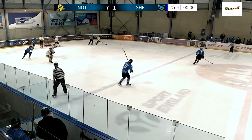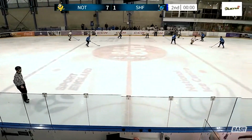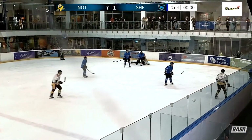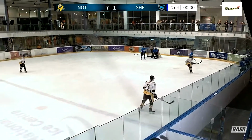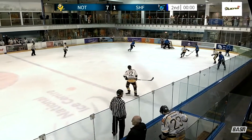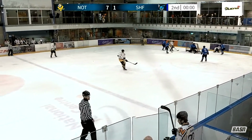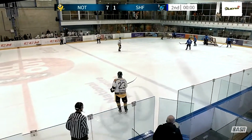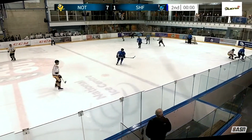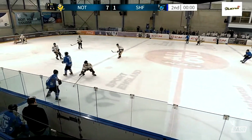Great little save there. We've got Keogh. Now he's got that opportunity, he's got Race with him. Kieran Race, he goes and shoots on its own. Great save there. Race first one to the puck, he's battling away with the Scimitars Harper. They keep going, they're going battling strong into the corner, but Race comes out of it the winner. And then confirmation there that Yokoyama is back on the ice, so now we've got 5-on-4 for the remaining 30 seconds for the Scimitars and 45 seconds remaining left in the second period.